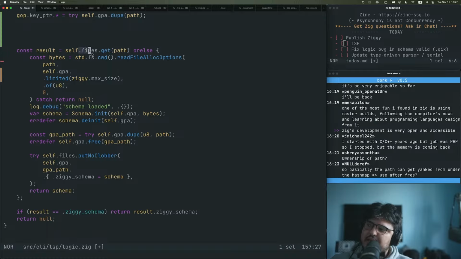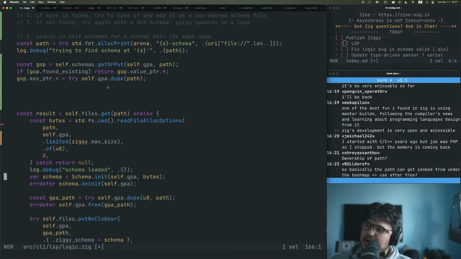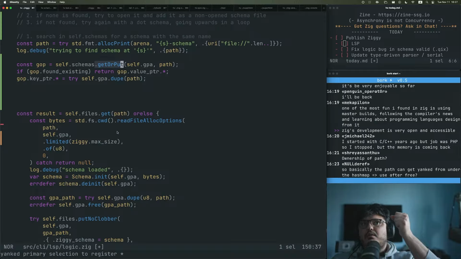I did a get separate from a put because I was really not sure that I would find the file, because it is true that right now I don't know if I will. So what we could do is optimistically do the get or put, and then remove this entry if we don't find the file.